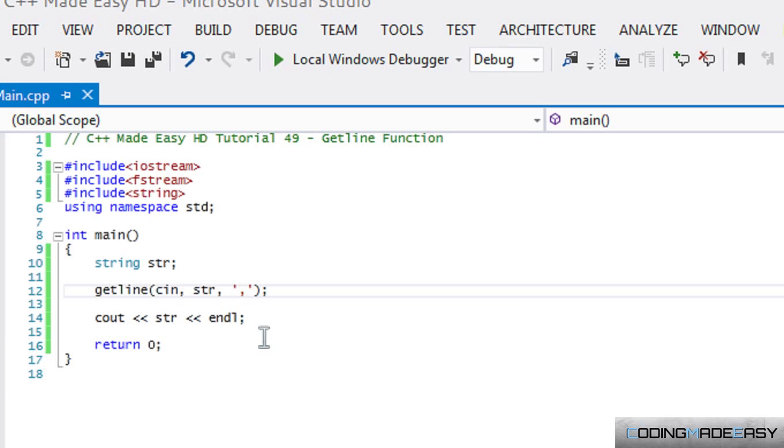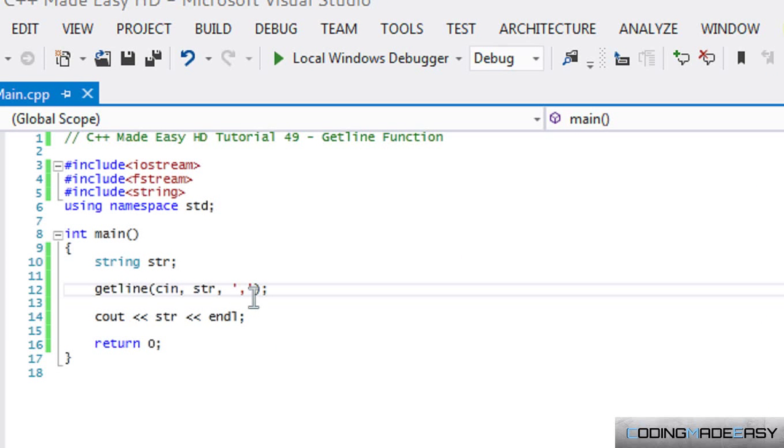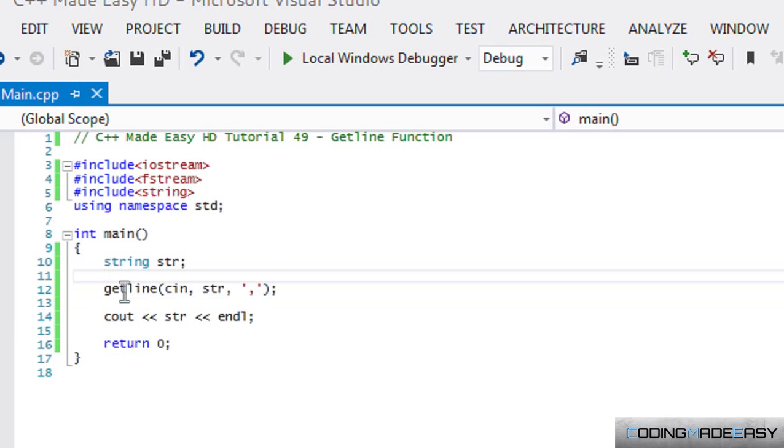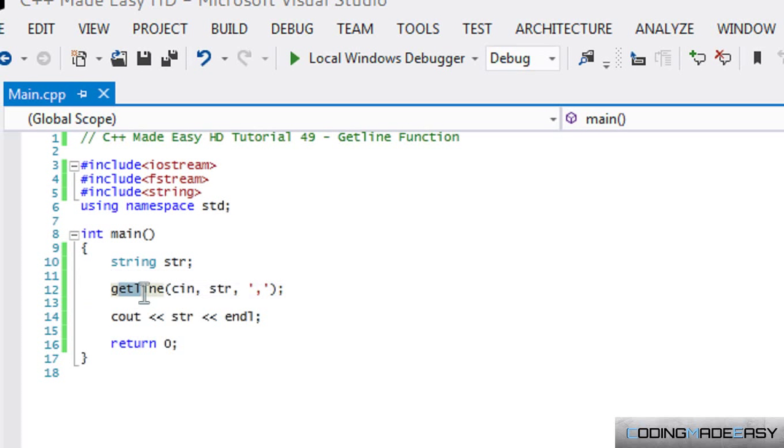So the third parameter is a delimiter. Notice how whenever we called the cin command and it saw a space, it saw that as the end of the input. The getline function operates the same way. Whenever we use getline, by default, the delimiter is the newline character. Whenever you click enter and go to a brand new line, it feels as though you are done with the input. But we can replace that delimiter with another value.